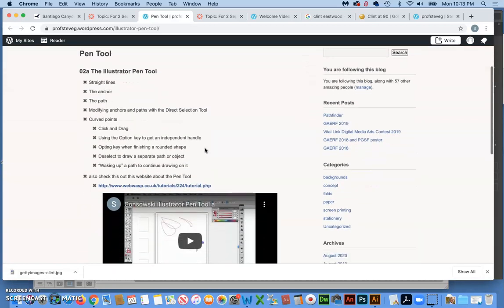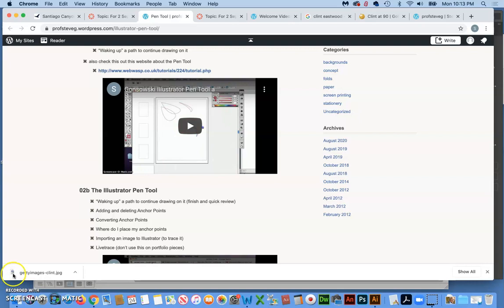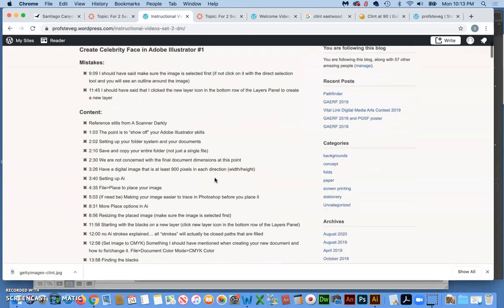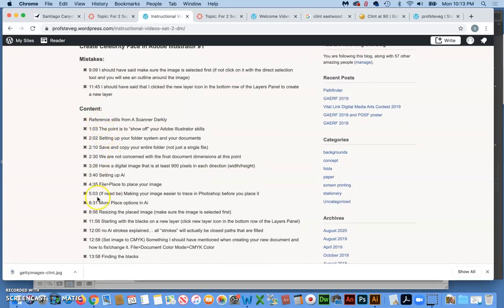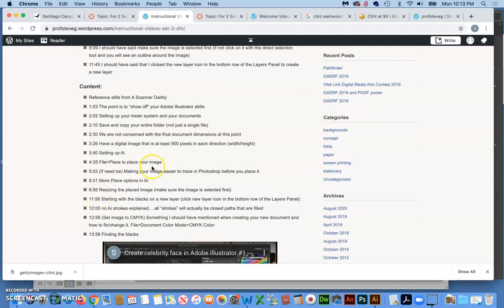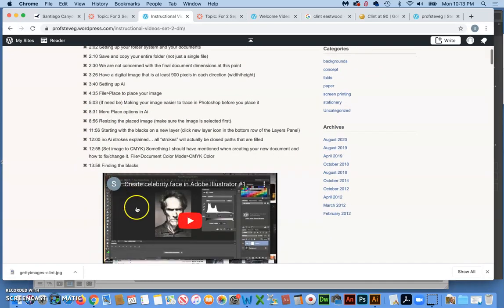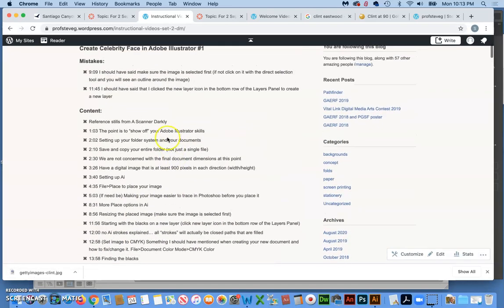And then what happens is the videos that apply to a particular class will have a table of contents. So if you do go to them a second time and you just want to remember how to place an image in Illustrator, you can say, oh, okay, if I just jump to 4 minutes and 35 seconds into this video, I'll have it. And then as we discover mistakes in the videos, we post them here. And then as I redo the videos, I hopefully do them without mistakes.